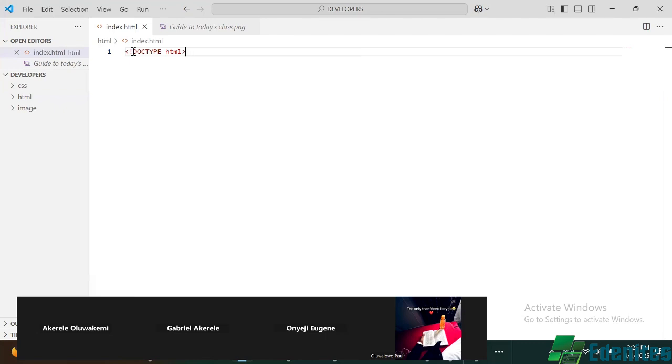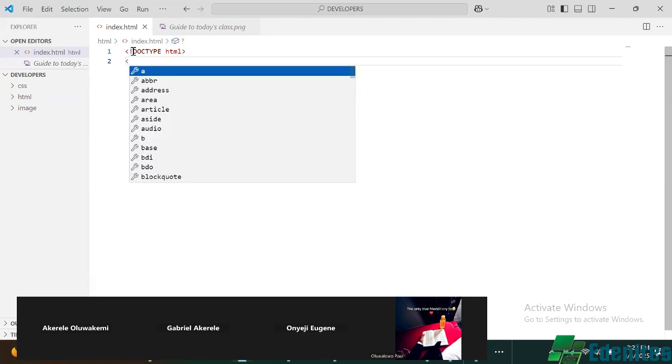Now, after writing this declaration, which is the doctype, the next thing is to write the environment upon which our layout will be built, which is HTML. So, HTML is the root element.